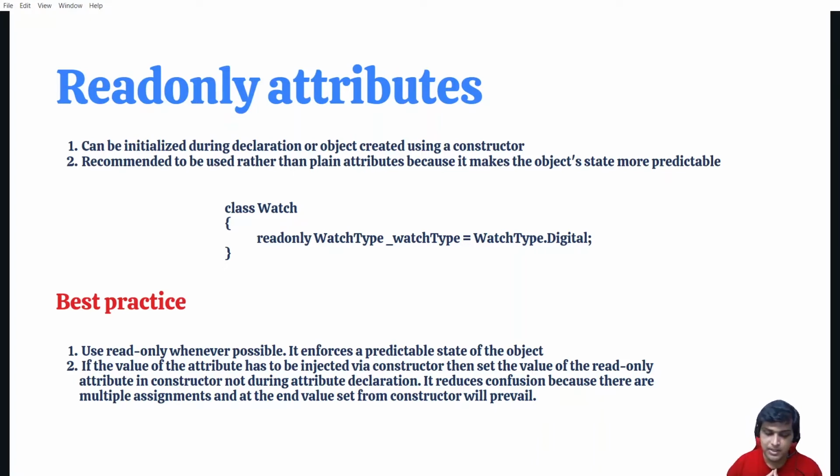Reason is a lot of the bugs in software engineering has something to do with invalid state of the object. এটা যদি একটু কমপ্লিকেটেড মনে হয়, so don't bother about it. The point is, let's say you have a type A, then you created that type, then someone changed the value of a attribute of type A to a different value. Probably that value is not valid. Probably that is an invalid value.